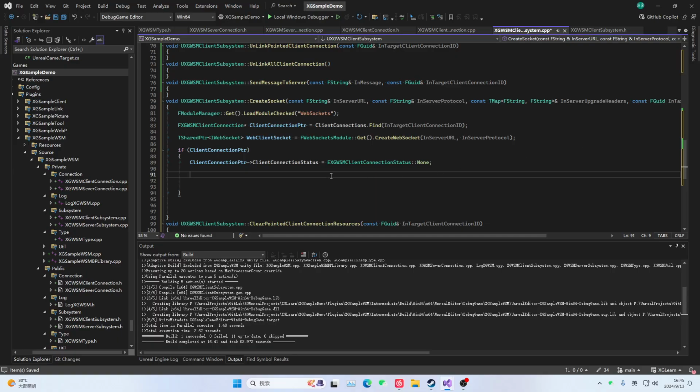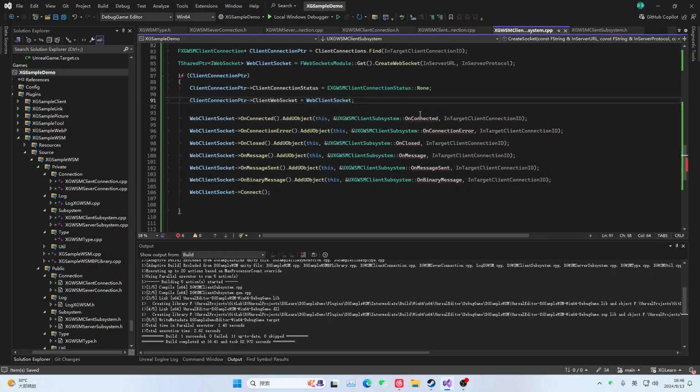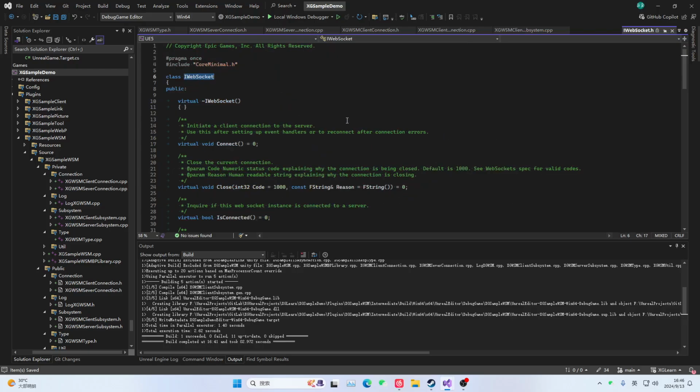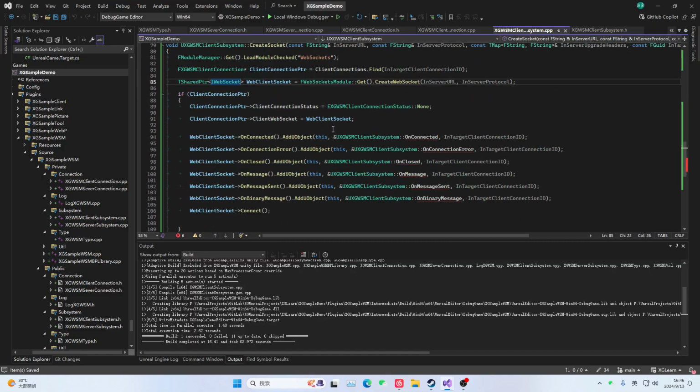Okay, so this socket can generally be created successfully. After successful creation, then this thing of ours must be found. That is, after we find it, we need to set this state to it, a state of long. Then we take this word chart and pass this object into it. Because it is a smart pointer, this way, we can increase its reference count to prevent it from being reclaimed. Then at this point, we bind some corresponding methods.